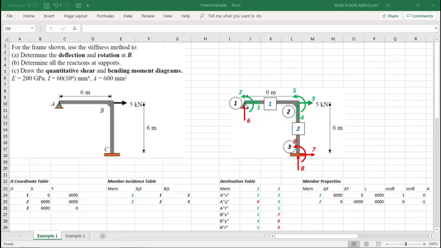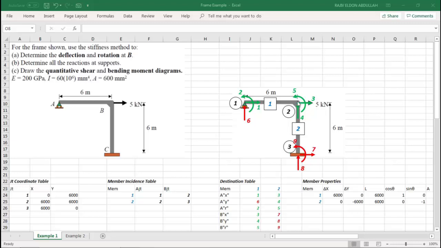You have a support freedom here, vertical, and then on this end, since this is fixed, all of these are support freedoms. Now, we number first the relative degrees of freedom. That's what we're used to. So I number this as 1. Start from joint 1. This is freedom 1 horizontal. Then the rotation is freedom 2. You move on to the next joint because that's a support freedom. So we move to joint 2. This becomes freedom 3. Vertical is freedom 4. Rotation is freedom 5. Okay, so we only have 5 relative degrees of freedom.